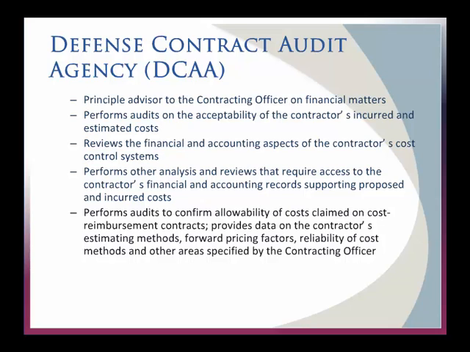They review financial and accounting aspects of contractors' cost control systems. Remember we talked about, does a contractor even have the ability to be auditable at a certain level? DCAA is the organization that will tell you that. So things like tracking independent hours, being able to track the number of hours that engineer X spent on project Y may be very important to DCAA. And if a company can't track to that level, there are going to be problems with certain sorts of contracts.